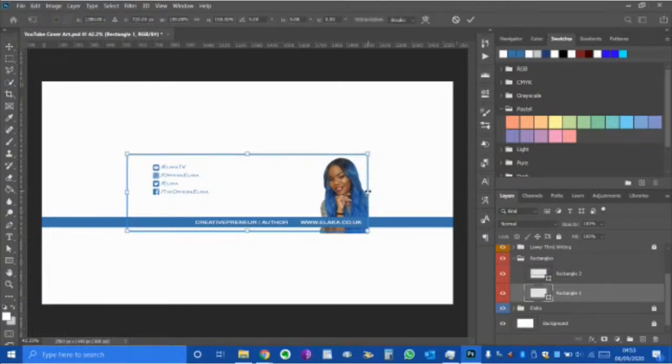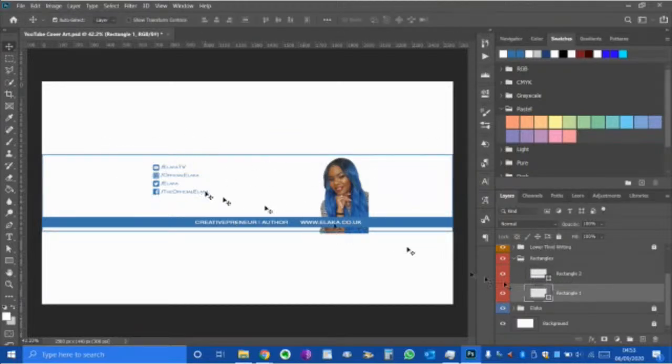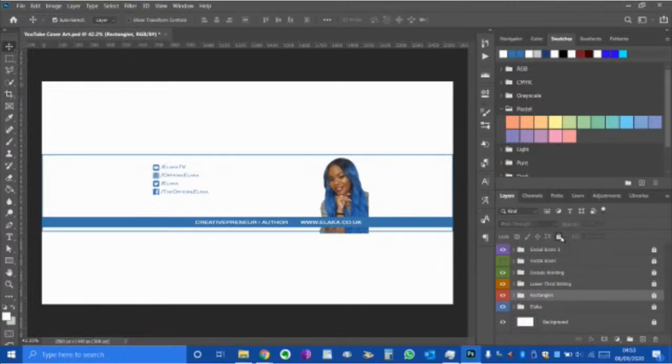Control T as well. And then using the Alt key, stretch it out all the way to the end. And again, if you notice, because it cropped all the way up here, I don't even need to move the frame anywhere else because it's going to be cropped out anyways. And then I'm going to lock that off because I think I've got them where I need them to be, because I don't want to have to move them.